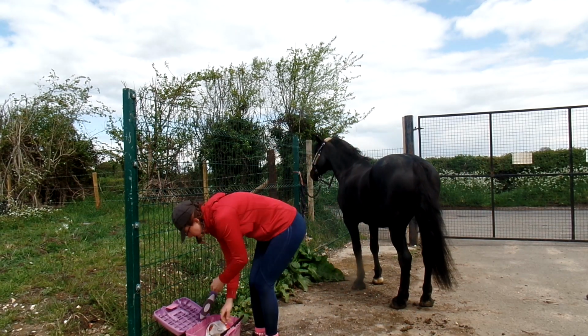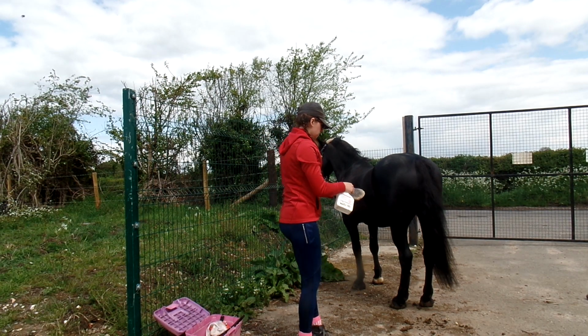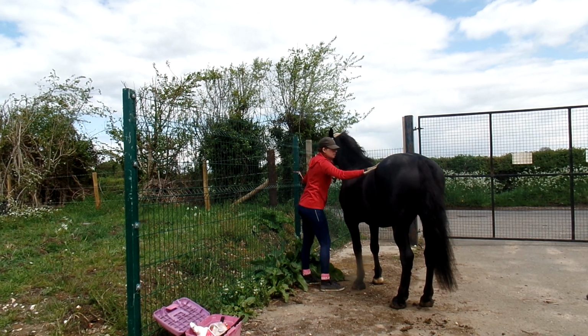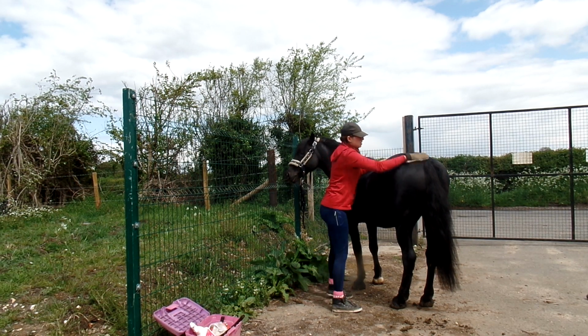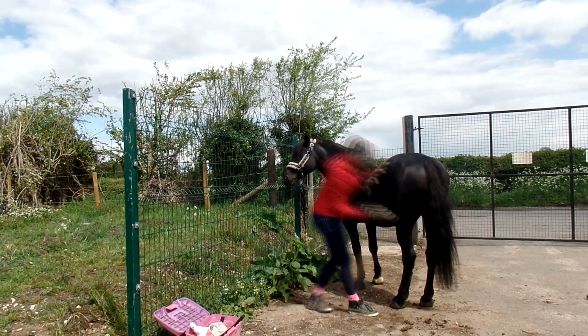So last of all I go over him with the lamb's wool mitt and I spray the Carde & Martin mane and tail spray on it just to give him that extra bit of shine and silkiness. It just keeps his coat in good condition. He already is in good condition because I have a rug on him all year, but sometimes it can get a little bit dry, so that mane and tail spray does moisturise it a bit.